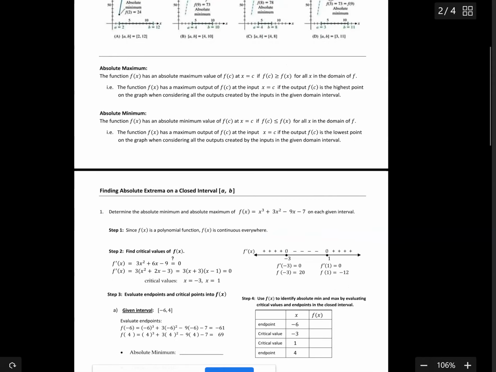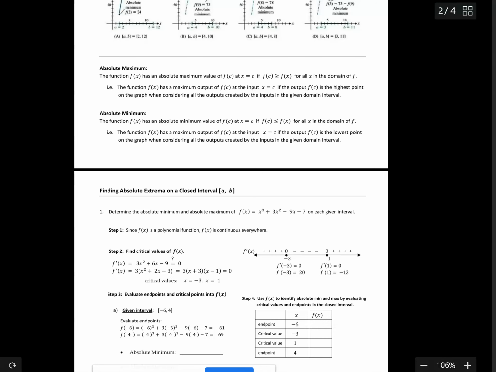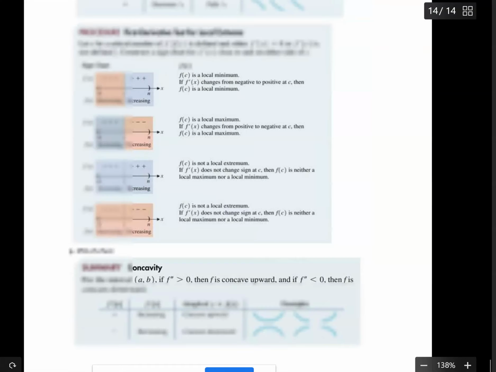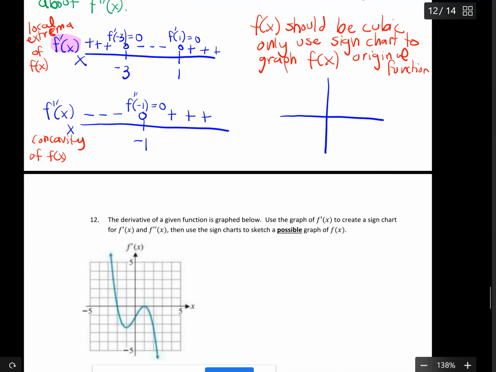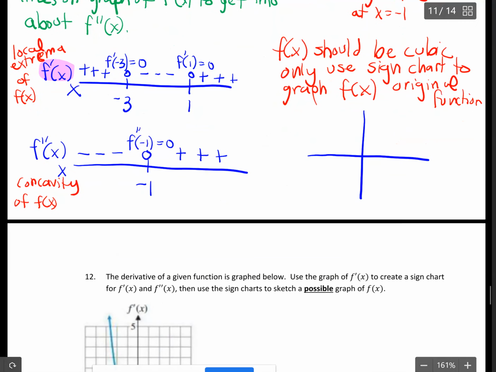This is going to be a possible local max. The thing you have to have correct is that it's happening when x equals -3. How high you put it, that's what makes it a possible graph. And for the local min, you have to have it where x equals 1, but how low you put it, that's optional. So that's our local min.